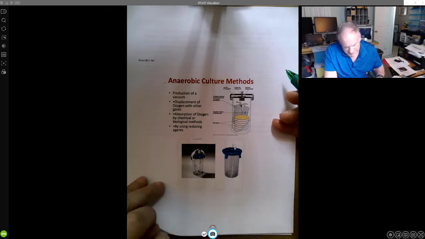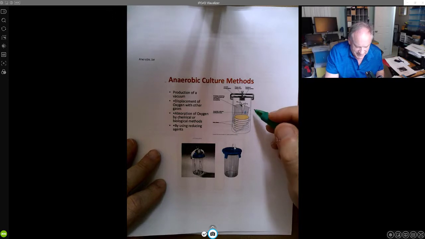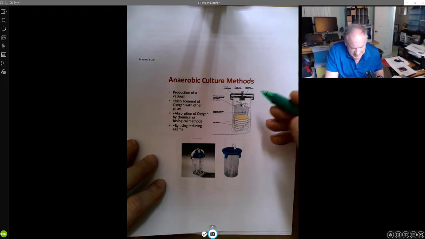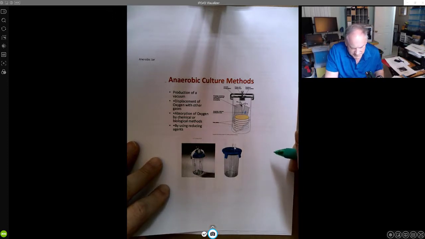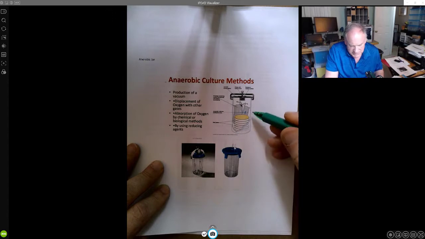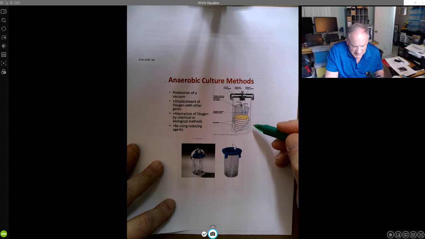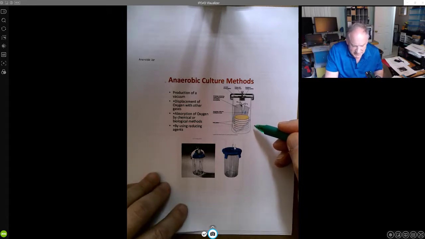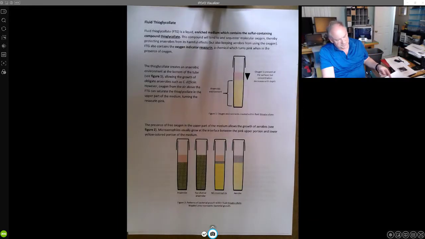Some of them work just the opposite. They're blue, and if they happen to turn white, then you know you have an aerobic condition, which is bad. But you can grow them in there, get your anaerobes, and sometimes they have little pressure gauges on them if you want to show how much. And of course, it's always fun to open these, and the goodness of the odors will treat your nose to a bouquet of odors that, if you were able to cut your nose off with a pair of scissors, you probably would do it. It's that bad. So anyhow, anaerobe cultures.